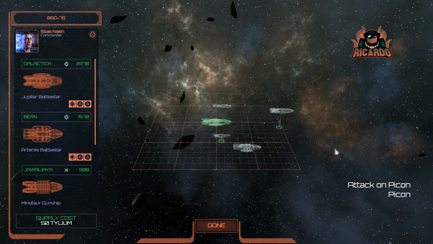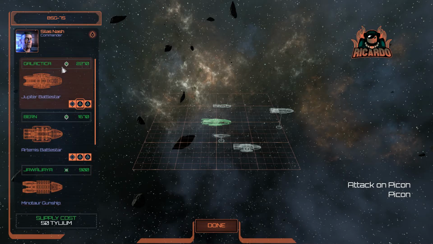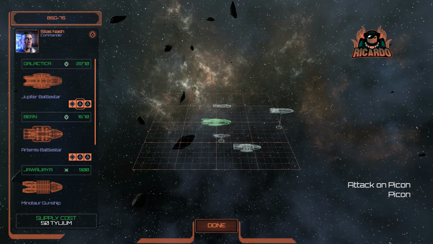So, we've got Commander Silas Nash. Good old Commander Silas Nash is assigned to the Galactica and the Galactica battle group, which I've tried to build up. He's only got 6,500 points. These points are command points, which allow you to assign different classes of ships to your battle group. In this case, we have Battlestar Galactica, Battle Group 75. Whoa, look at that.